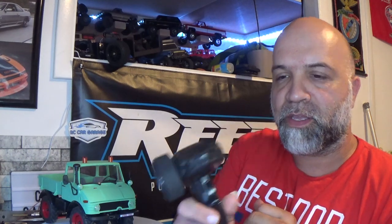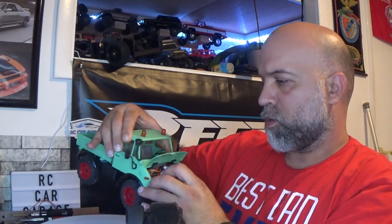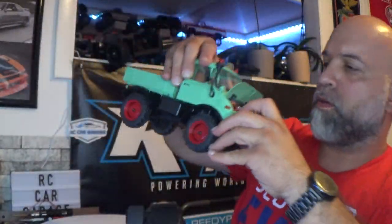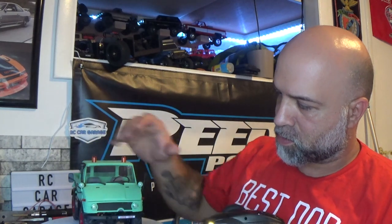All right, so we got batteries in this thing. Let's start off by turning it on, and of course, lights blink on there. That's on. And the on-off switch for this guy is nowhere to be seen. Oh, the on-off switch is right there. So let's turn that on. Look at that. You got lights blinking. Whoa, buddy, where are you going?